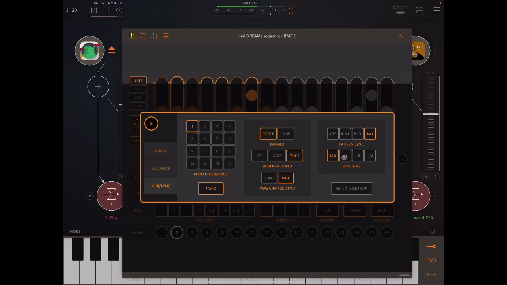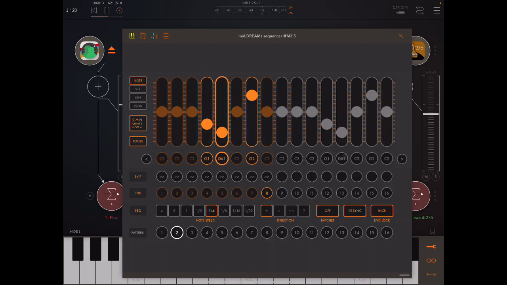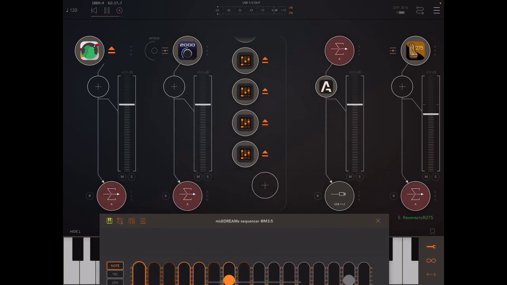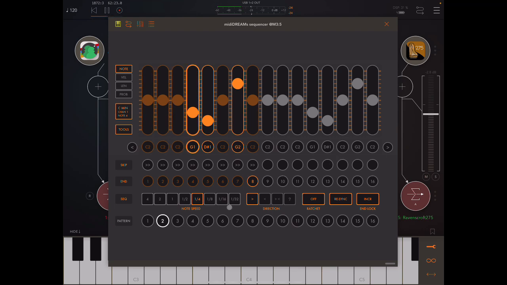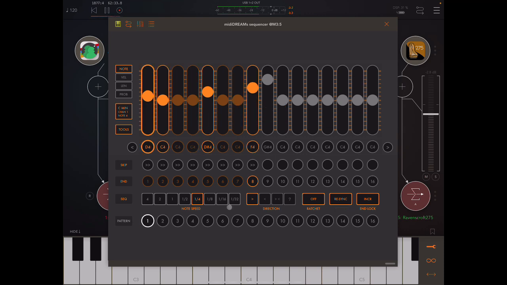So let's see those in action. So let's show you first. So here, let's do this one. So here, when I change, it's going to wait and change at the next 4-bar division. And you can see it tells you how long it's going to take. It helps you to see when it's going to come in. Right, so you get the idea.